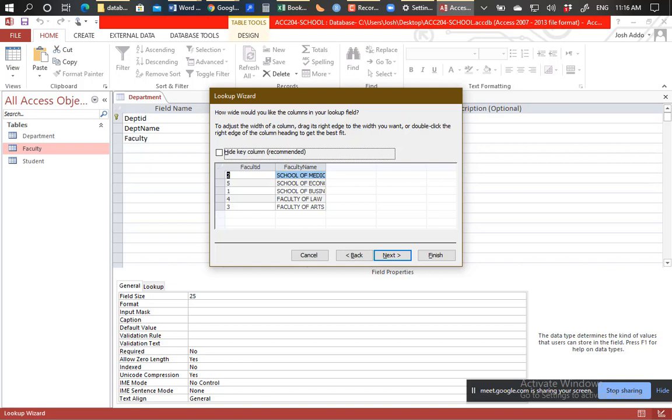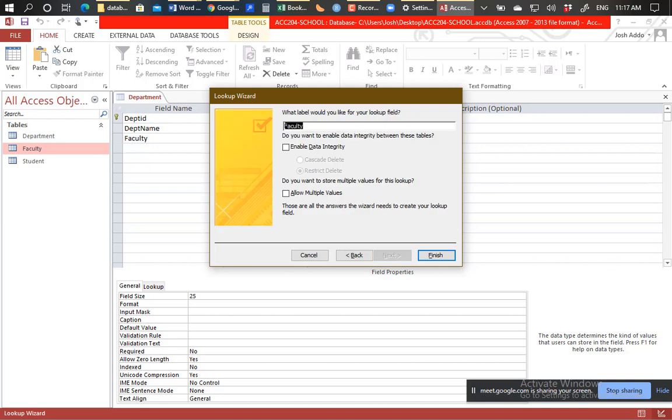But that is a database's language. That's what the database needs. You don't need it. You as a user, as a human being, need this human readable text. So by default it hides the keys unless you want to see it. Okay, so that's it. Then we go next.